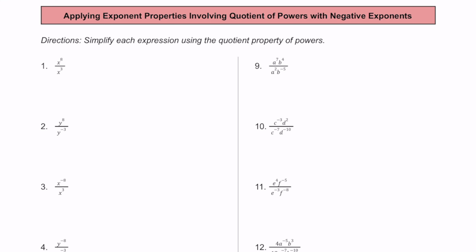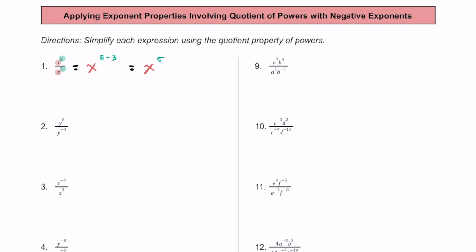For number 1, we have this expression that has two of the same bases of x, and notice that they are being divided with that fraction bar. Because these two powers are being divided and they have the same base, we can use that quotient property of powers and subtract these exponents. We can then rewrite this as one base, writing x, and then we can subtract their exponents of 8 minus 3, and that's going to equal 5. So more simply put, we can say this is going to be x raised to the 5th power.